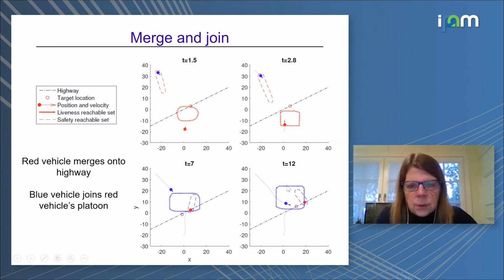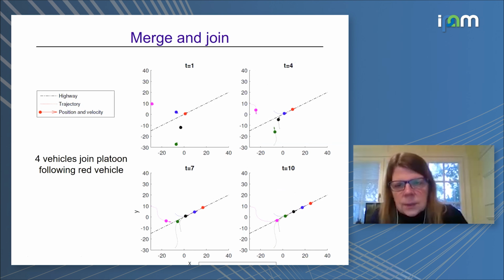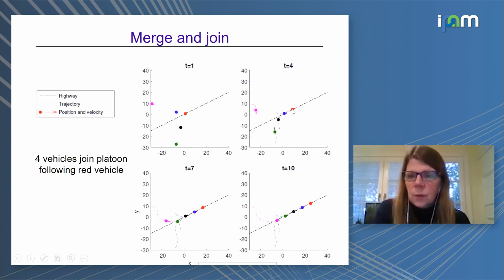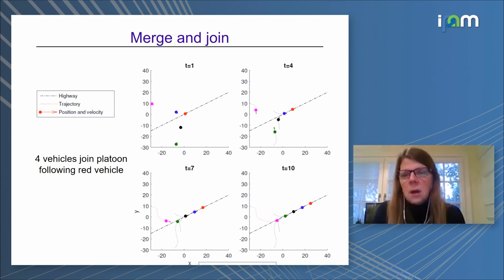And so you can see now, this is just showing that same calculation with 5 vehicles over time horizons of 1, 4, 7, and 10 time units. You see this kind of organic snapping of these vehicles onto that highway. All those sets, the reach set and the avoid set, for all of these vehicles are being computed. We're just not showing them in this calculation.